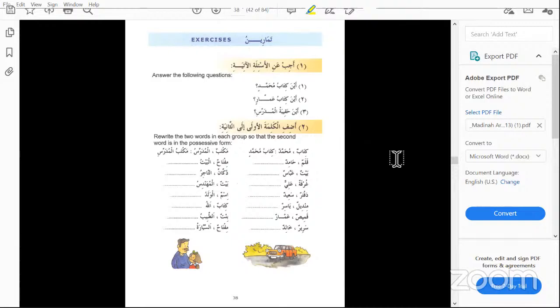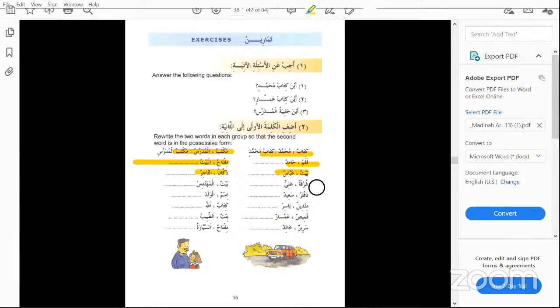Can I have next on the mic Sister Fatim? Jazakallah, sister. Thank you. Assalamu alaikum. Alaikum assalam. Sister Fatim, can you read? I'll highlight them. I want you to read them and explain to me how you're making the mudaf ilayh.